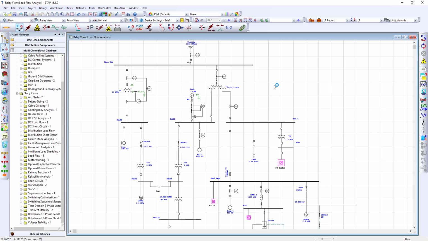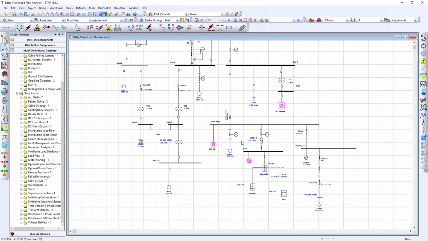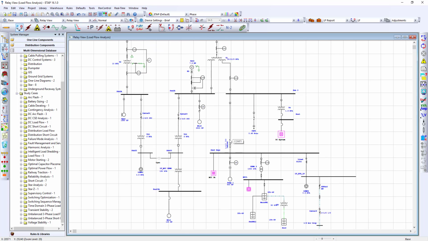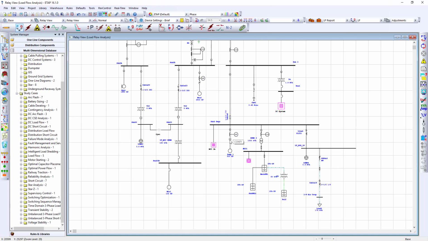So let's quickly go over an example. What I have here is a small industrial system, and this system has been created, validated, and is now in the hands of the facility owner. The owner has the responsibility for keeping the model up to date and also doing any kind of expansion work or future work.